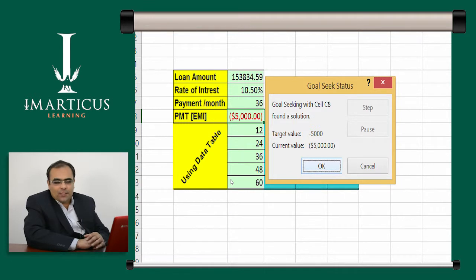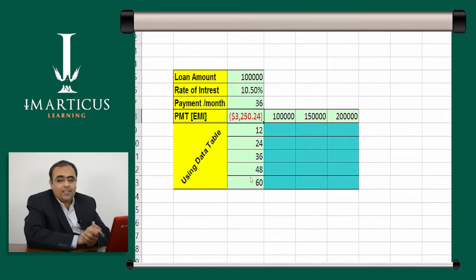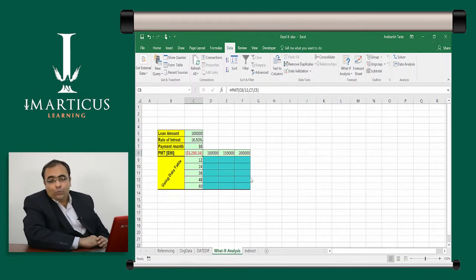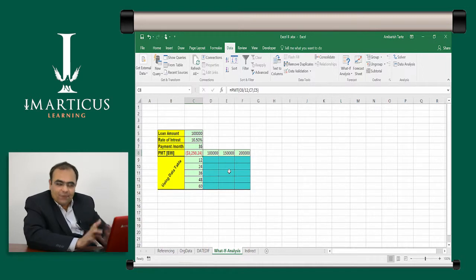So the goal seek feature allows us to work on any one parameter at a given point in time. I can either work on the number of months like we did in the first example, or I can work on the loan amount like we did in the second example, right? Also, for the goal seek feature to work, you have to have a calculation or some kind of a function used in the C8 cell. So I cannot manually type the 3250.24 figure by doing a calculation elsewhere in my OneNote or my calculator, right? The cell C8 has to have some kind of a function or a calculation. All right, now we've pressed cancel on the second scenario as well, so it has restored my original values.